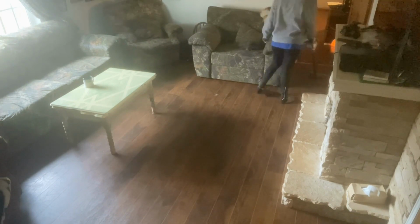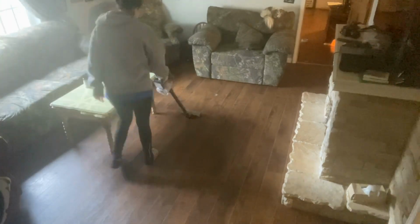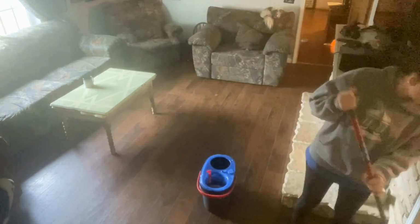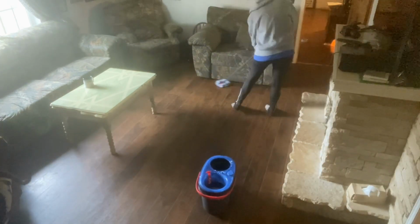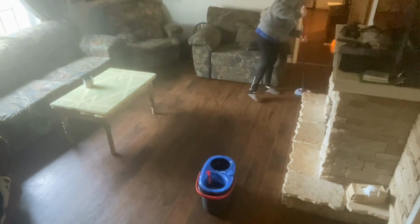So I think you should see Trixie here in a minute, because of course y'all know Trixie hates the vacuum cleaner. I was thinking it was the sound that bothered her, but I'm thinking it might just be that she thinks it's attacking me. She's a very protective dog. She's not mean in the slightest, but if anybody shows me any type of attention, she is up on my lap or trying to give me kisses or anything like that. So I wonder if that might have something to do with it.